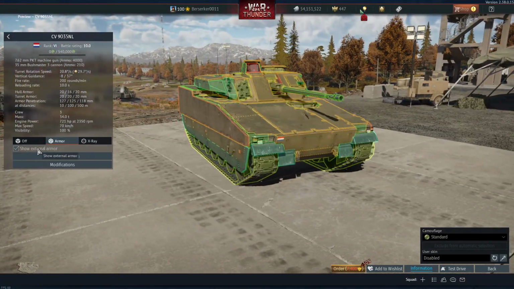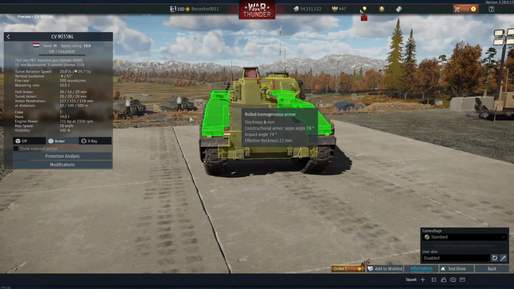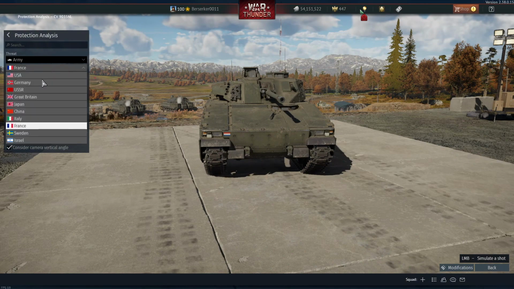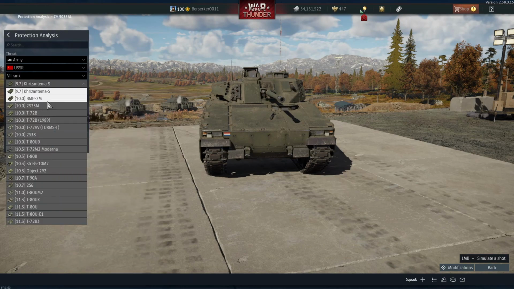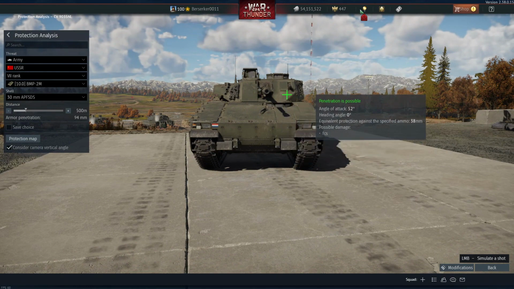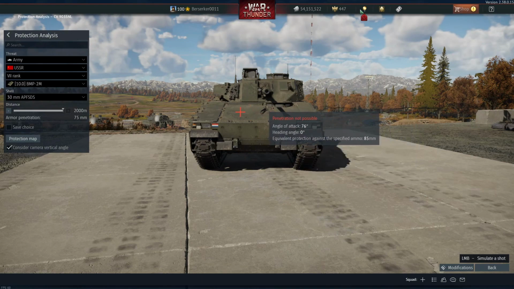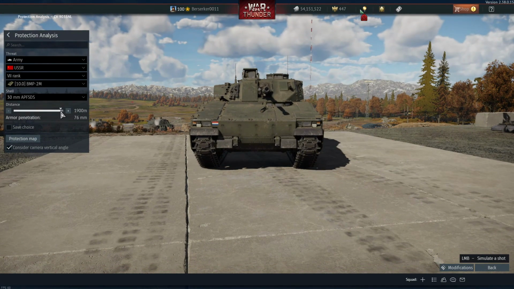But it doesn't really warrant the 0.3 BR difference, I'll be honest. No, it doesn't. Let's see. Protection analysis. Let's go Russia. I need to go up a rank, I think. Let's find the BMP-2M with the AP FSDS. It will still cut right through like butter at 500 meters. There it is. I'm just looking at the other one. The AP FSDS will also go pretty much straight through anywhere on the DK.